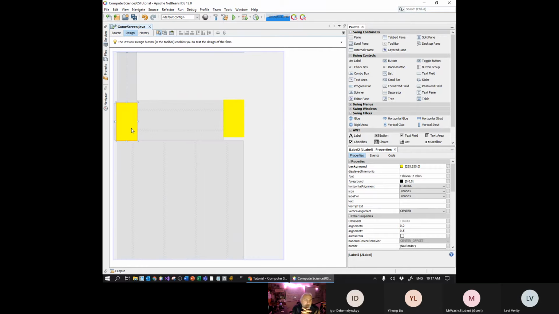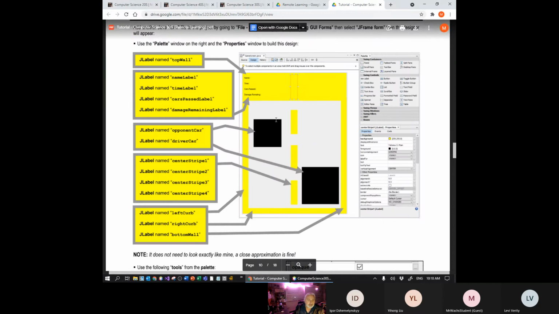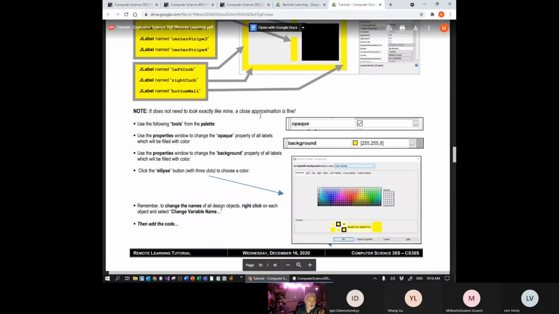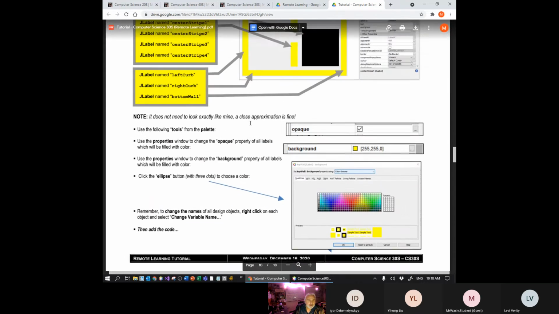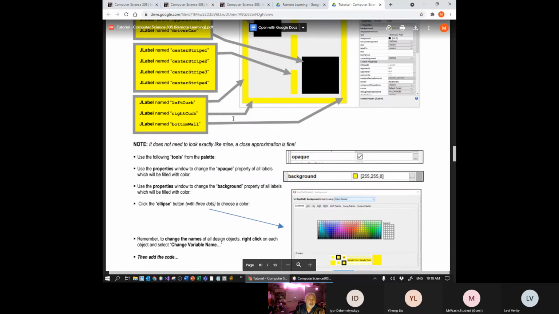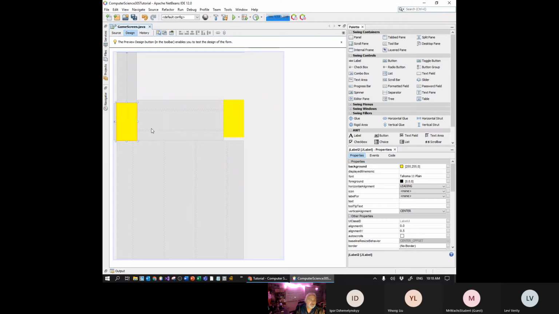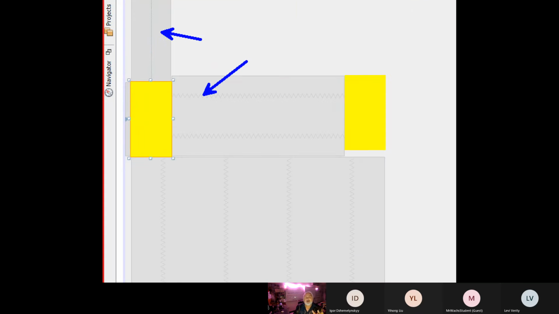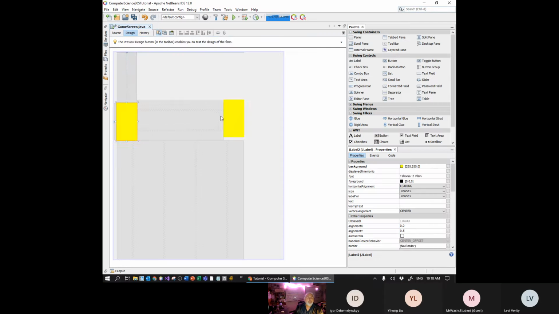Okay, but I am going to give you guys a little tip here for the design, and I don't think this is actually in the instructions. Could be wrong, but I don't think it is. Before we get to the coding part, when you paste this stuff, you're going to get these little springy things that try to position all your labels, and that can be super annoying. It's meant to help you, but it ends up not helping. So maybe you paste one and you're like, I'm going to put this one up here and make it wider, and it doesn't always fit and doesn't always move properly.